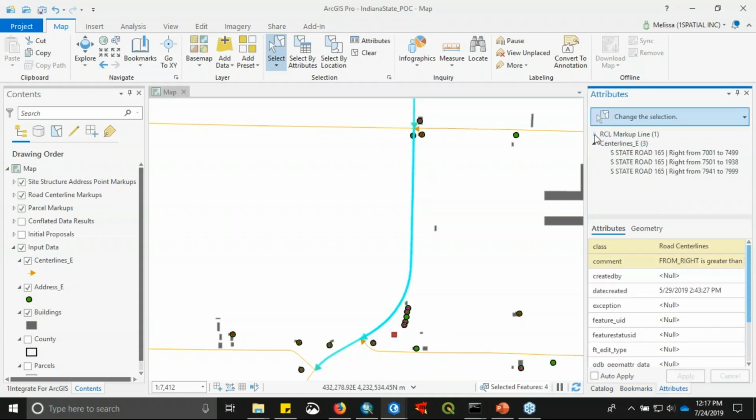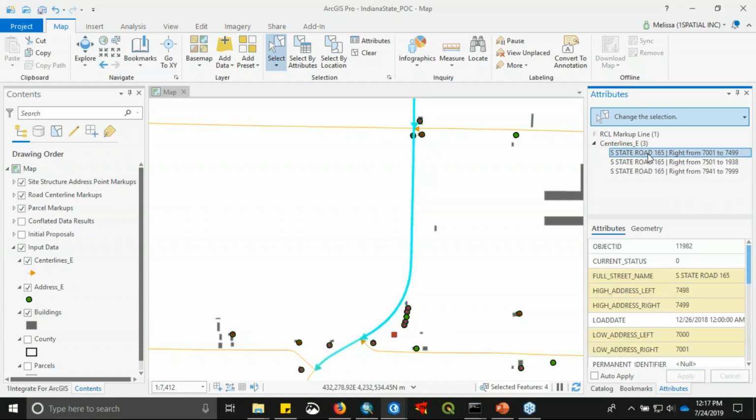I mean, sometimes there are exceptions to this rule, but we're seeing here that this upper segment of East State Road 165 starts from 7001 to 7499. The middle segment here goes from 7501 to 1938, and the next one rolls on to 7941 to 7999. So even if the from doesn't necessarily have to be less than the to, we're seeing an inconsistent pattern here between these roads. It's all the same name.